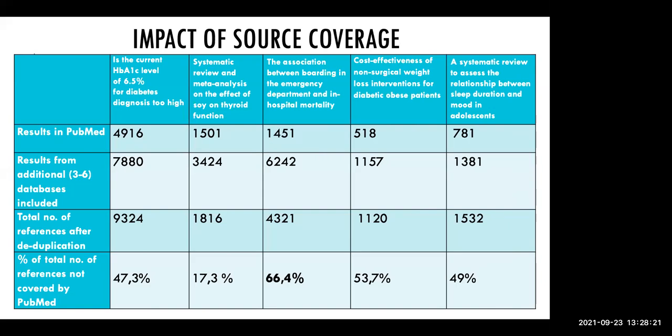So it is, of course, good to start with a key source in your field. If you're in education, it will be ERIC. If you're in psychology, it will be PsycInfo, and in medicine, it will be PubMed. But remember to check and evaluate as part of the pre-search: how much should I add? What will be relevant depending on what I need? How many resources should I add? You should not end up with 10, 11, because it will be too much. You have to set the limit somewhere, but 3 to 6, as I have here, or that will be 4 to 7, is quite a normal range of inclusion.